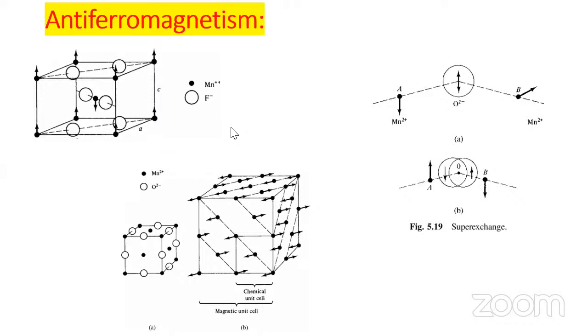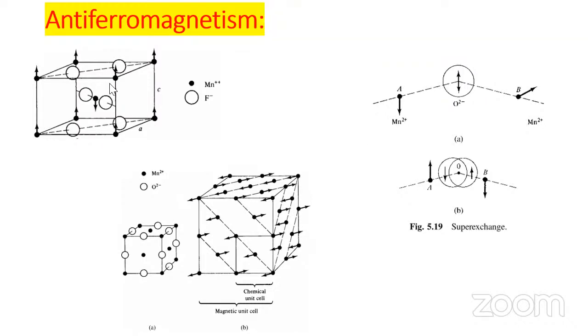Now, there is one very important term which is used for the characterization of magnetic substances. That is called exchange interaction. When you talk about ferromagnetic substances, the magnetic moment of atom A directly interacts with the magnetic moment of atom B, and that gives a very strong magnetic interaction, and that forces the neighboring species to align their magnetic moment in the same direction. But there is another category, which you call antiferromagnetism. In antiferromagnetism, the magnetic moments of adjacent magnetic species are directed in a direction opposite to each other.